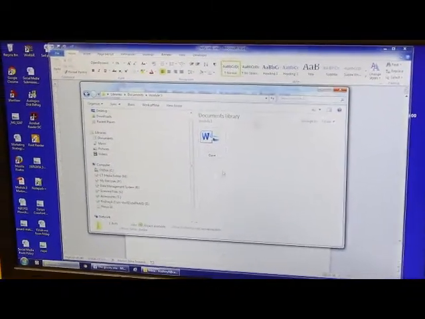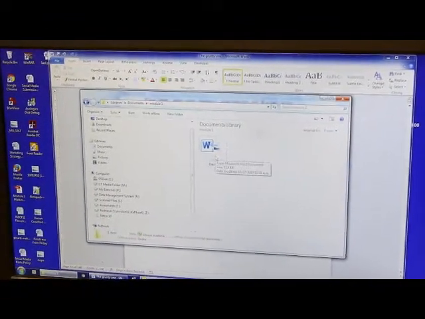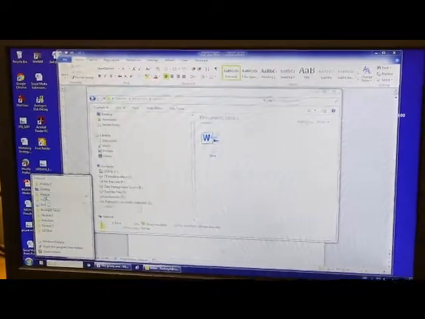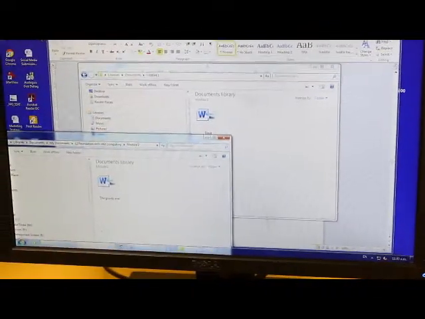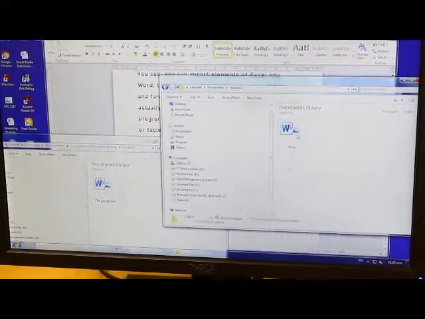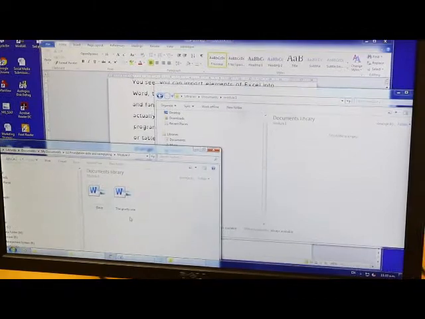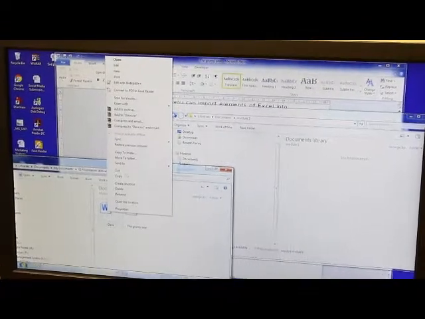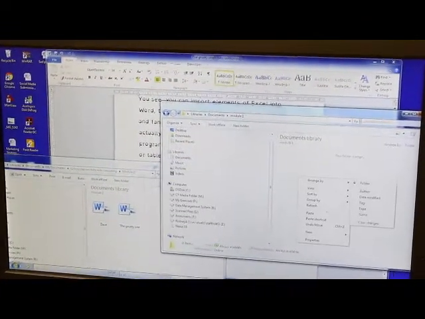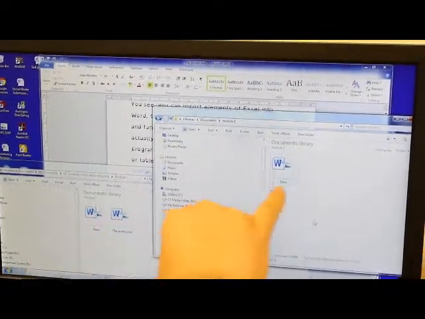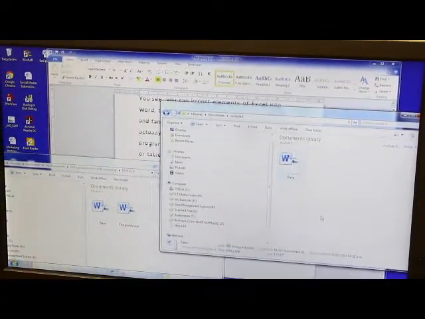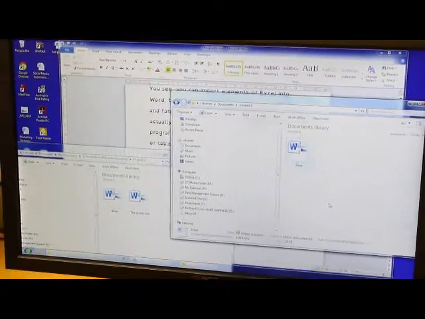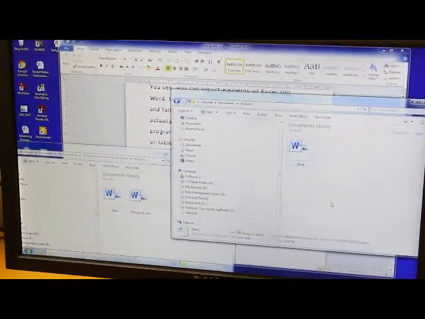We're also going to want to be able to move folders, move files. So what we can do is open up another folder, and we can literally just drag files between them. That's how you move a file from one folder to another. Or we could copy and paste. That's going to leave one copy in each folder. That's really good if you want to back up your work and make sure that you're safe from any viruses or something like that which can corrupt documents.